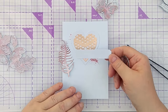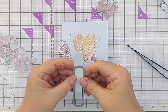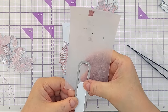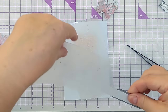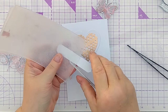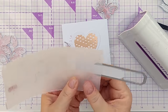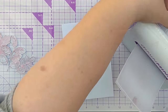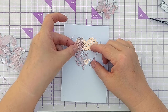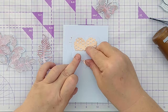So I'm ready to assemble now. I want this here, but it's a little bit too long, but what I can do is shorten it by simply shuffling the die cut in the die and trapping the end that I want to chop in between the two plates, get them lined up. So now I've got the same kind of tag, but it's a lot shorter and doesn't cover up so much of my heart. Pop that on there, about there.